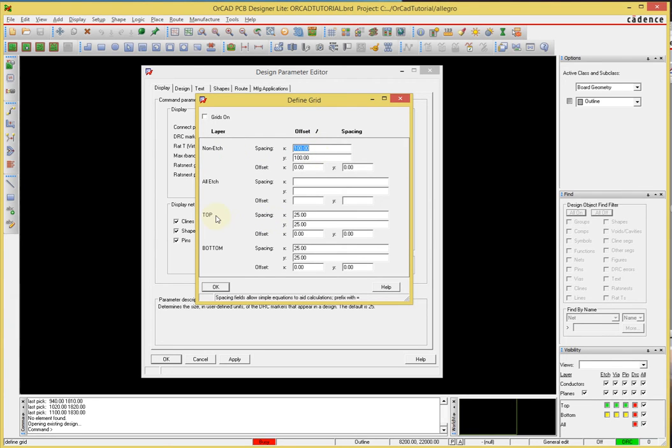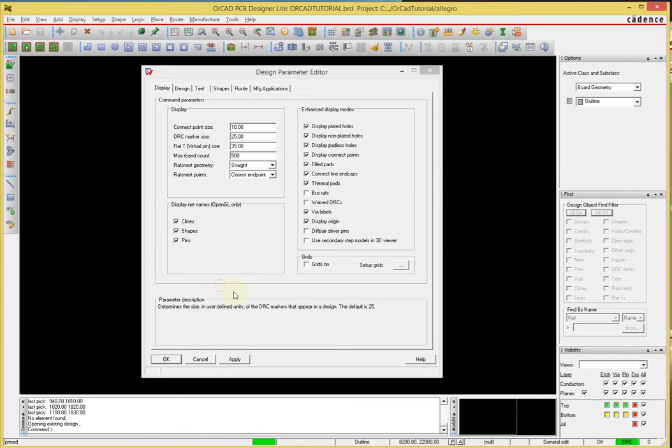But when we're doing things with the top and bottom layers, for example, then the resolution of the grid spacing is a little bit finer. You can change those here. The All Etch setting will override the individual settings for the top and bottom layer, so that's why it's usually left blank. But just know that it's here in case you needed to change these settings. I'm not going to do anything like that at the present moment, so we'll just leave it at the default.